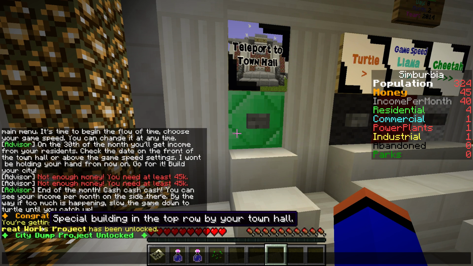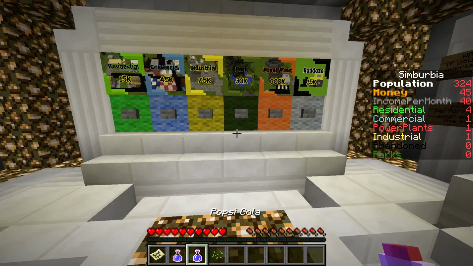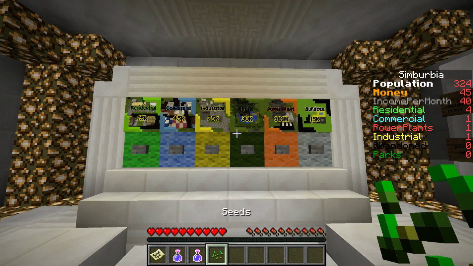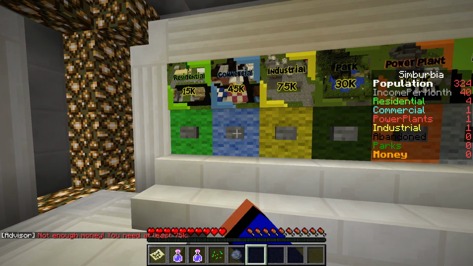Congratulations! Okay, you're getting started with all the basics. Your first Great Works project has been unlocked. City Dump project unlocked. Why do I burp there? Okay, that was weird. Excuse me. Okay, commercial and industrial. One. That was sad.